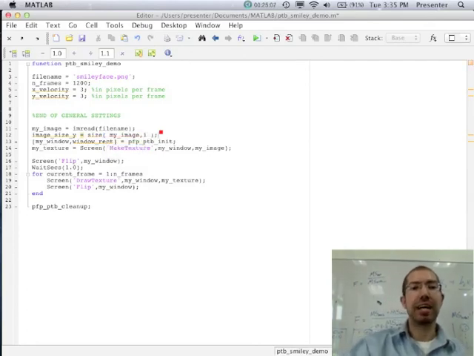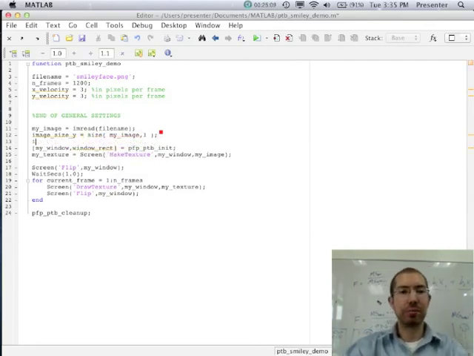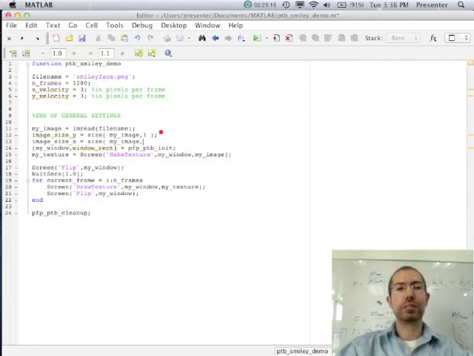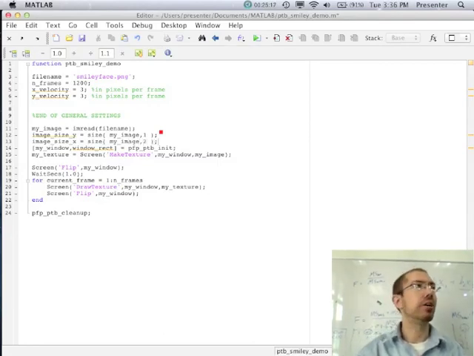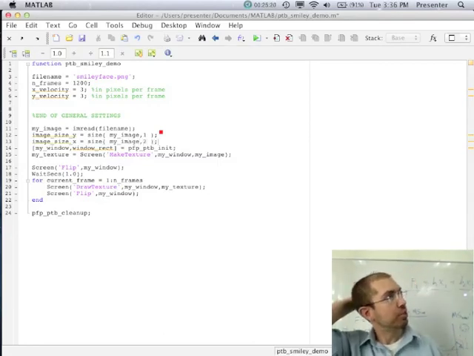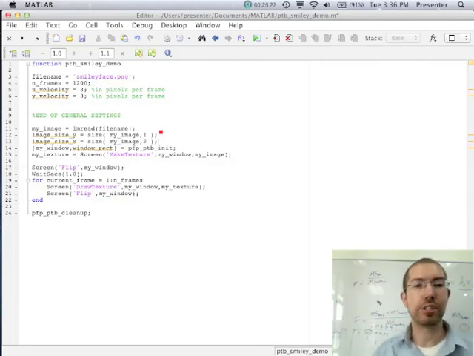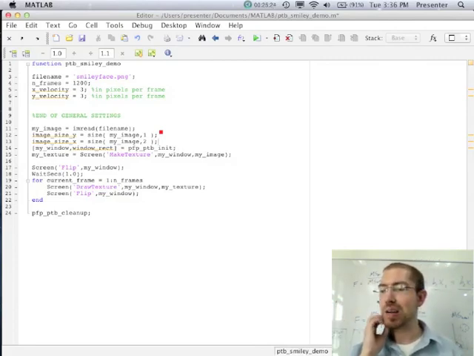I think I'm going to ask you some questions about size in the problem set. I haven't quite finished that part, but I'm not going to tell you exactly what we're doing here. It'll get the size of our image in pixels in the X and Y dimensions.